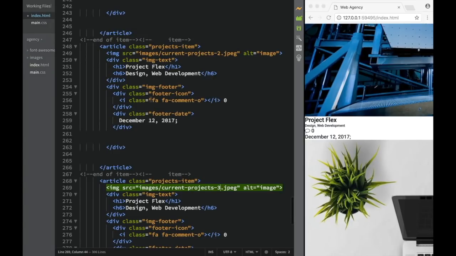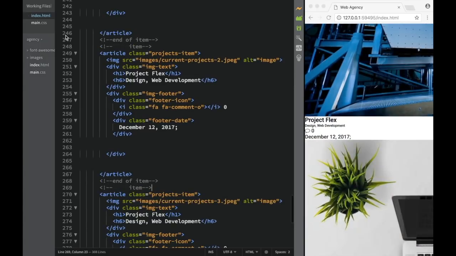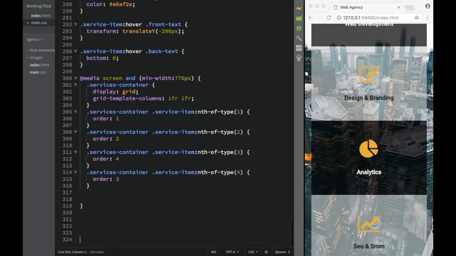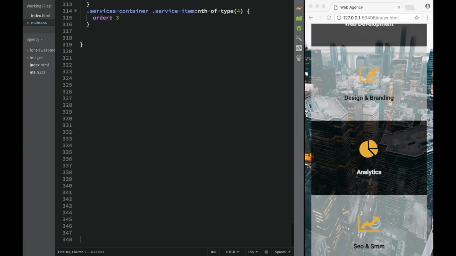And obviously for your project, you probably want it to look a little bit different, right? But I'm just going to leave it the way it is over here, right? So we're just going to save this one over here, and then we're going to go to CSS. And so let's go to our main CSS over here, and as always, all the way in the bottom, right? So we're going to create more space over here, and we're just going to say this is going to be projects over here like this.